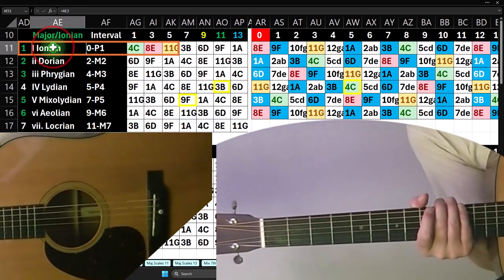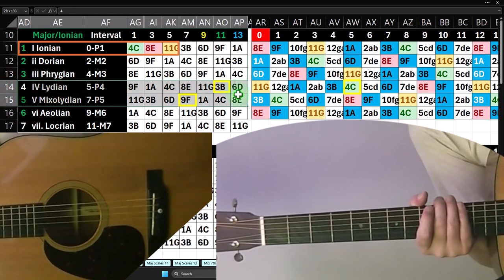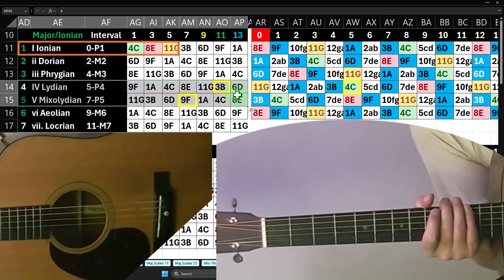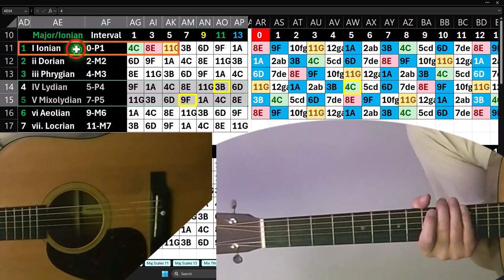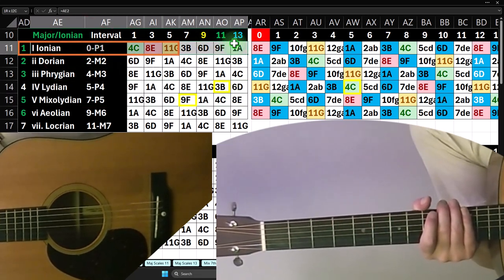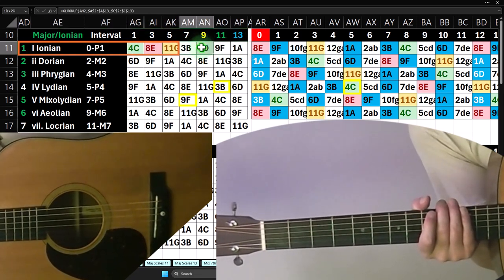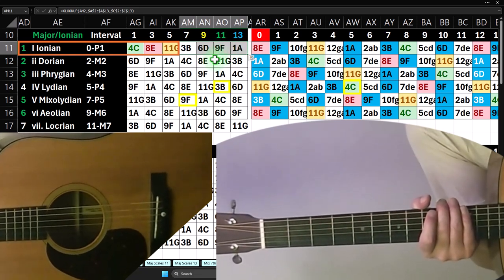Easiest way is to group the major modes here, the 1, the 4, 5, in terms of absolute mode numbers, which are the relative positions in the major scale. Group those together, first memorizing the Ionian, which we did before, the major scale, looking at all the intervals, the 7, 9, 11, and 13. Those are the ones being different. The 1, 3, 5 will be the same.